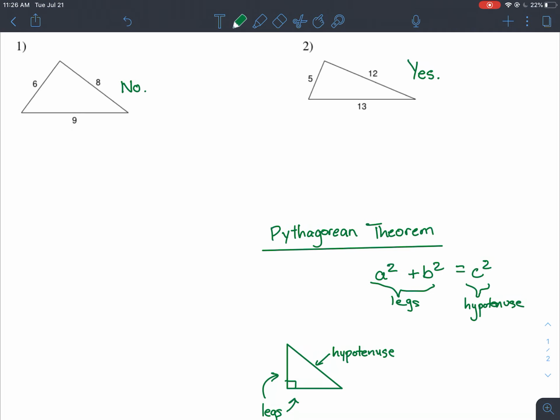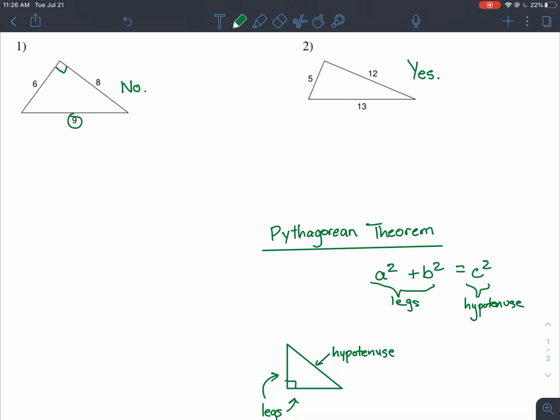So we have what kind of looks like the right angle over here, and we have side lengths 6, 8, and 9. And we can sort of assume as well that the 9 is the longest, or that it's the hypotenuse because it is the longest. And the hypotenuse is always the longest side in the triangle. So, that being said, we know that 6 and 8 are our legs.